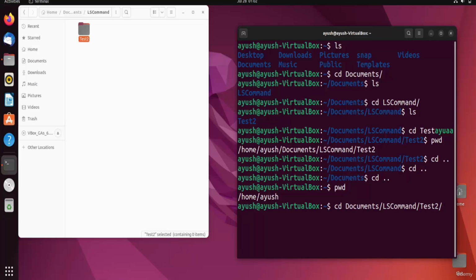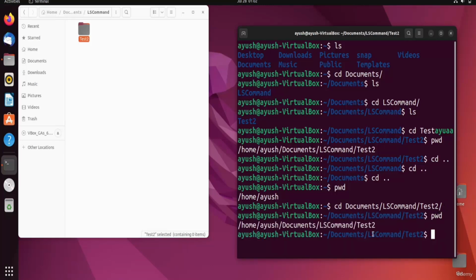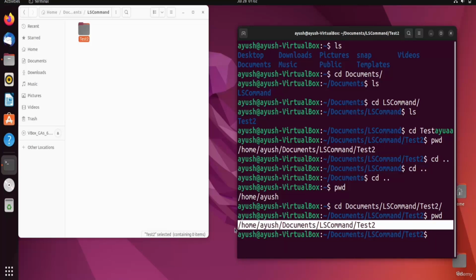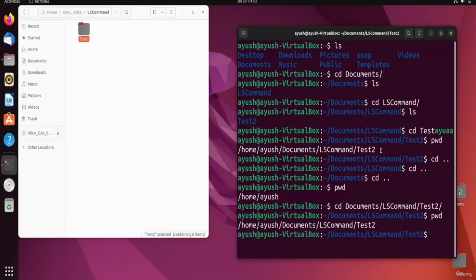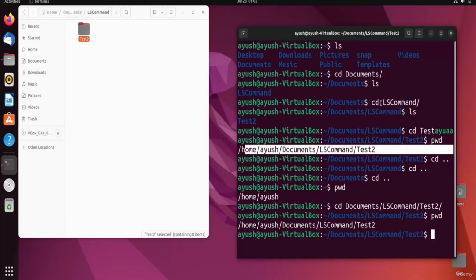In this way you can also go to your final destination directory, by providing the whole path in a single string. Now I will do pwd. Here you can see the whole path is the same as when we went to that directory one by one.